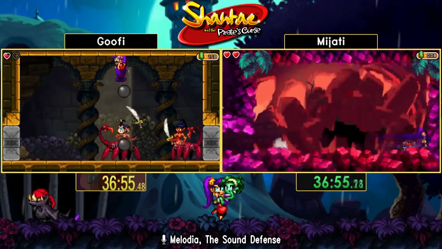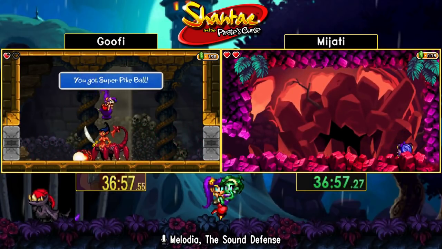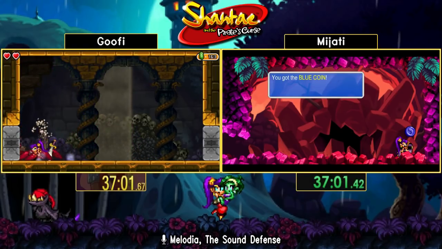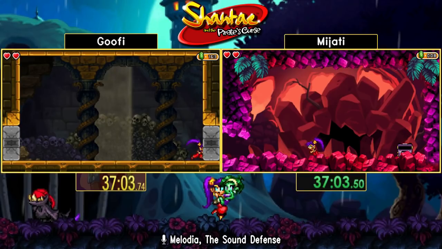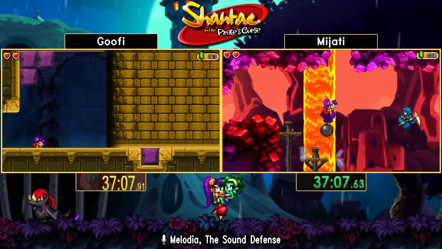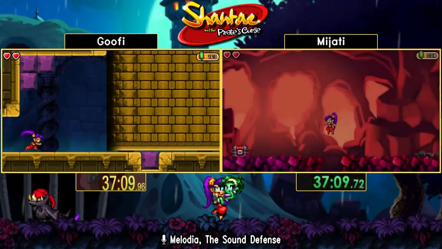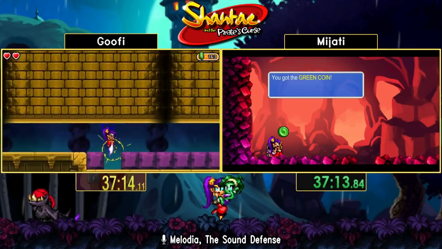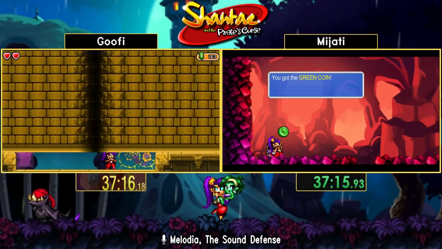And now Mijati's going to collect these 3 coins that he's going to need to... Ooh, Goofi is having his auto potion used again. Oh, that is not good. I don't think he wants to waste money trying to get another auto potion. Maybe he will. Ooh, and he smashes his face into a wall. So neither one gets the Crusher skip, which is unfortunate.